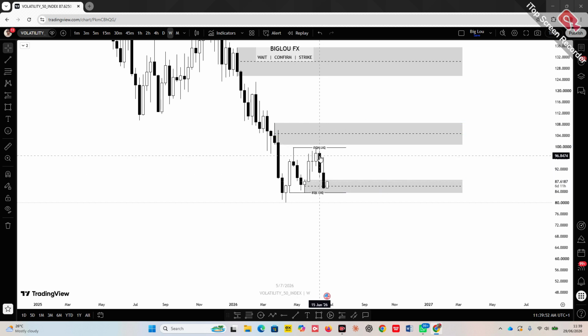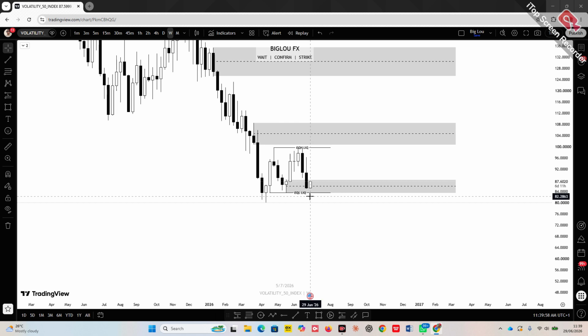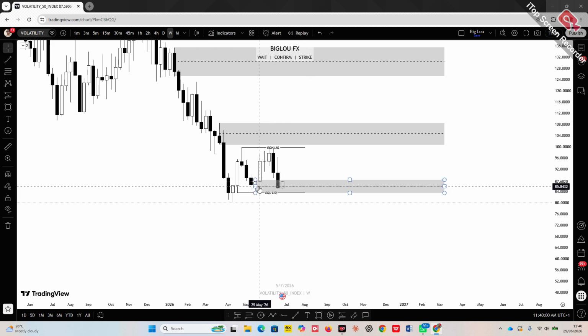So we are actually supposed to take either the equal high or the equal low. We've been stuck in this range. Liquidity resting here, liquidity resting here. But because this is a weekly zone, you could see that when price dug into this demand level last week, this week price has been pushing back up. That means this demand zone is holding. Price did not clear the equal low liquidity on the weekly time frame.